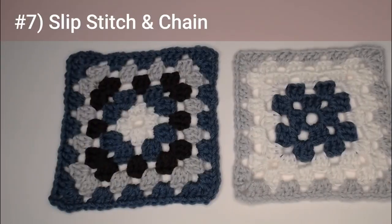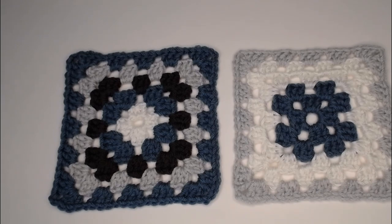The last join method that I'm going to go over, the seventh join method, is known as slip stitch and chain. To be honest, when I first saw this particular join method, it blew my mind because it reminded me that there's never a set way of doing things. You can absolutely think out of the box. You can absolutely take things to a whole other level, and we forget to do that sometimes. When I saw this, it really inspired me, and I hope it inspires you too if you have not seen this technique before.